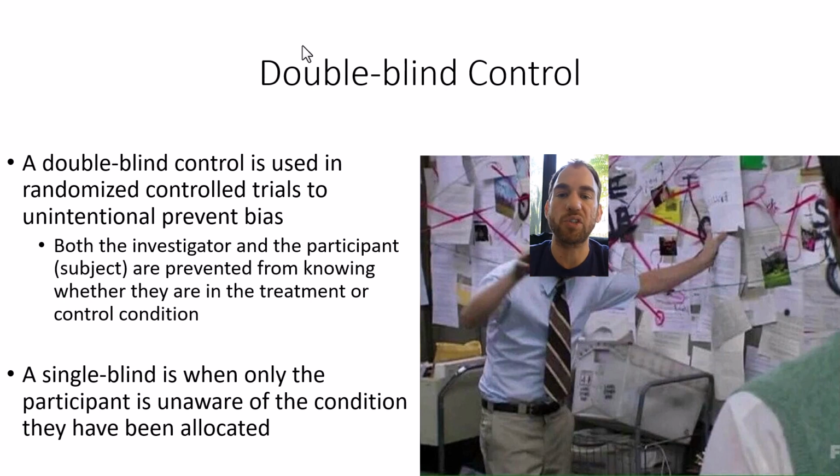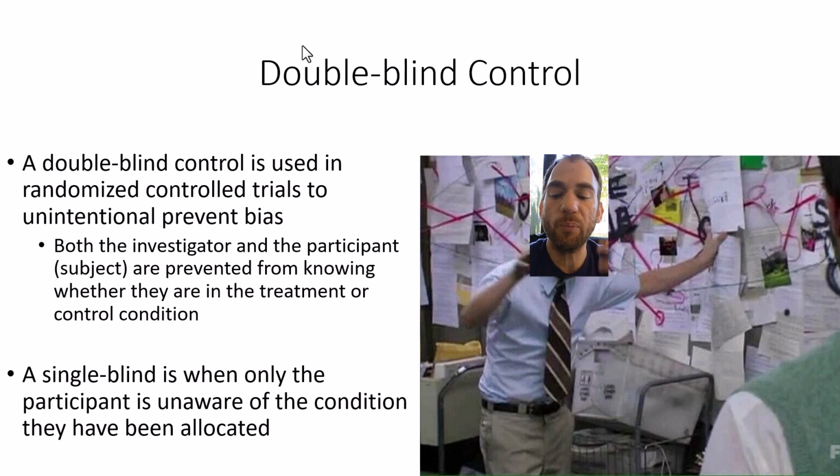Like they'll start exercising more, they'll be happier, and those kinds of changes in the participant will unintentionally and potentially impact the results, thus messing up your study, and you don't really know if the new drug was actually the reason why depressive symptoms decreased, or if it was something else, like that person started exercising more, they just felt better, or whatever, they went to the club, they're having a great time.